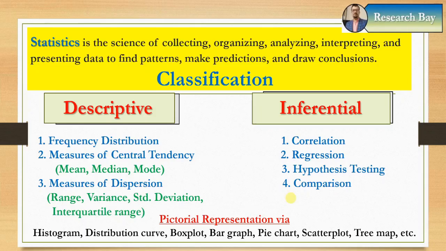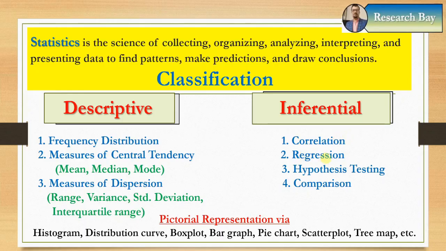Here in inferential statistics, we have a number of tests depending on your study objectives, depending upon the type of data which you have collected, depending upon the type of analysis or relationship between variables you want to take out. For instance, correlation. What is the relationship between two variables? If one increases, does the other also increase or does it decrease? If one increases and the other also increases, we call it positive correlation. If one increases and the other decreases, we call it negative correlation.